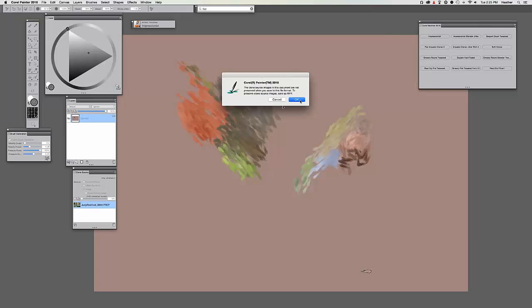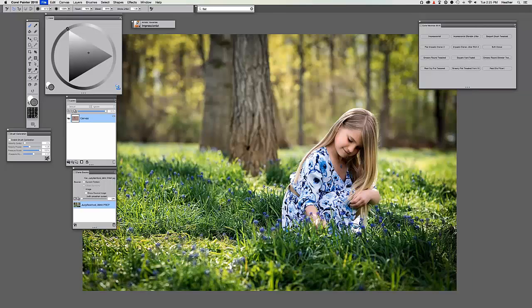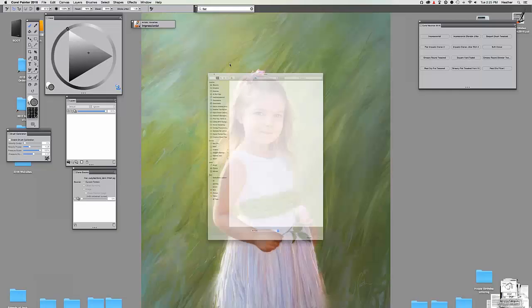I'm going to watch Painter have a little bit of a hissy fit and say, wait a minute, this is not a riff. Are you sure you know what you're doing? I'm going to say yes. So the only downside to saving it as a Photoshop file is if we were to reopen that document. So say I've gone to bed, I'm letting Painter get her beauty sleep, and we reopen that document.